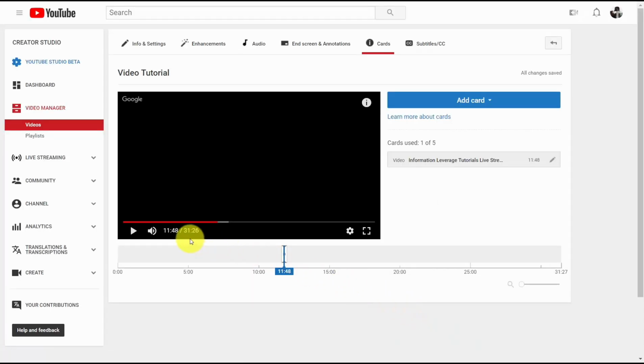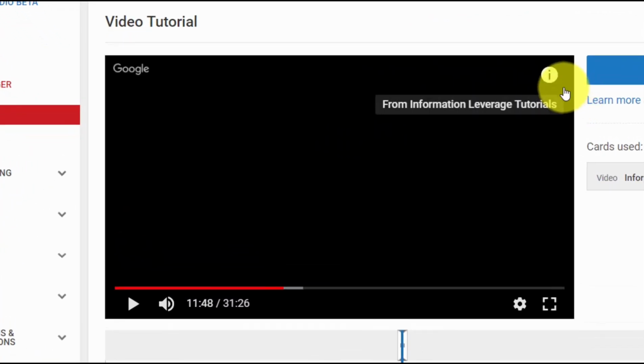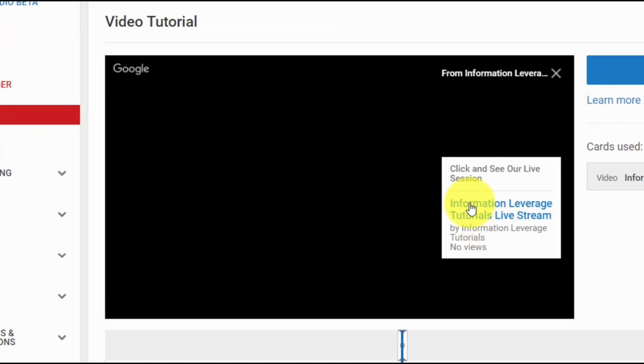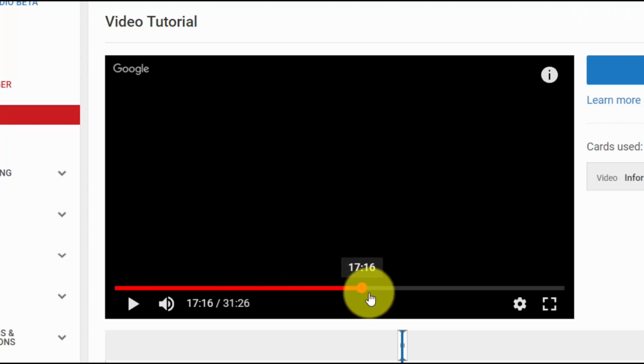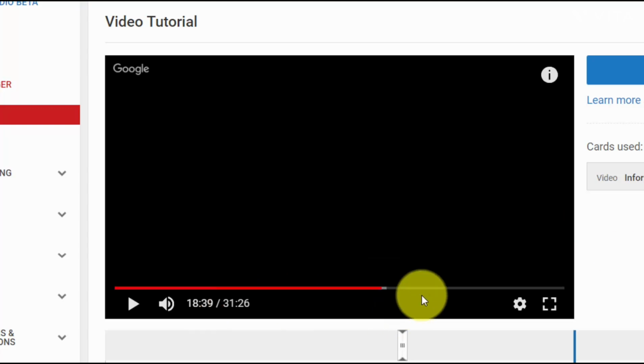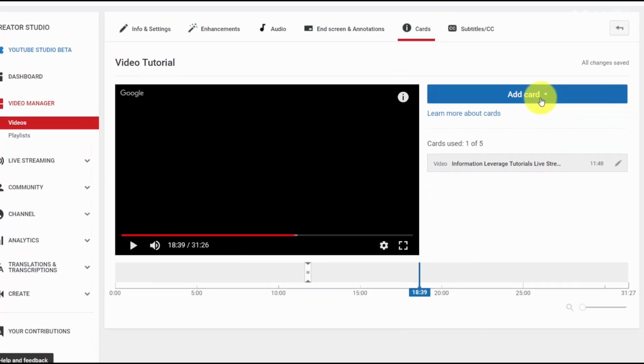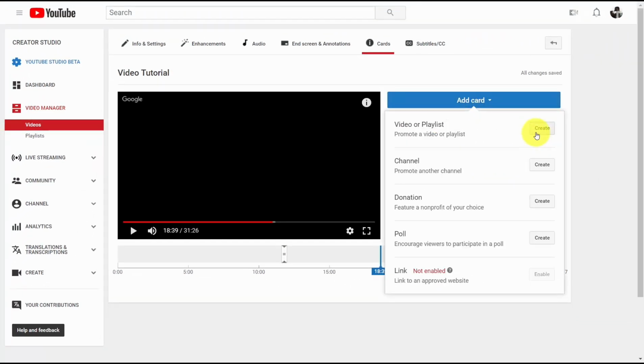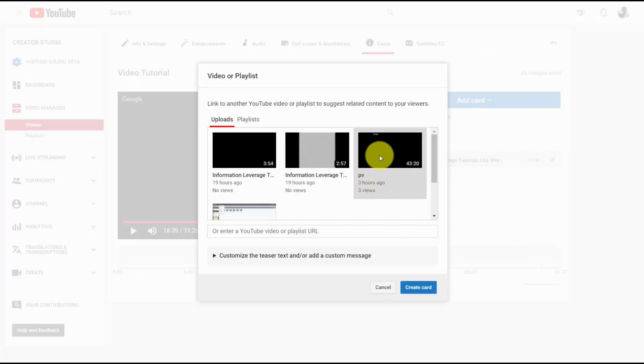Now what's going to happen is when this point comes in the video, your viewers are going to see this information piece, and all they'll need to do is click on it. They're then going to be able to click on this card and then click this link to see what you have given them to click on. You can add in some other cards. For example, maybe further into the video, what you're going to do is you're going to click Add Another Card, and it's going to be another video.